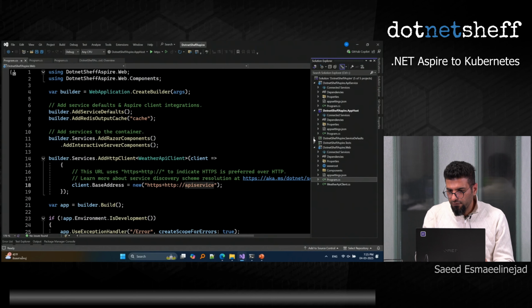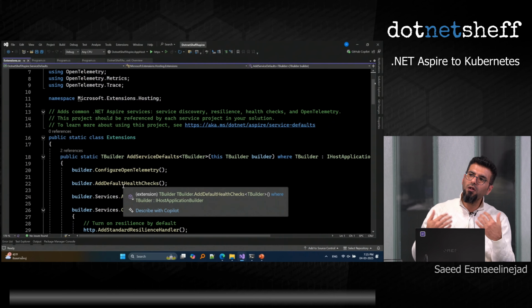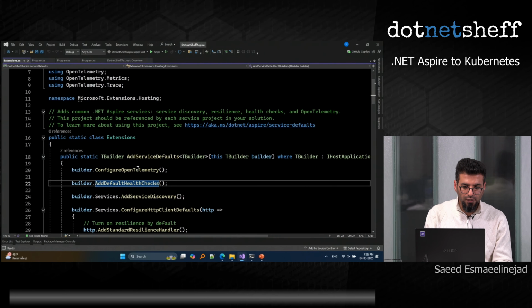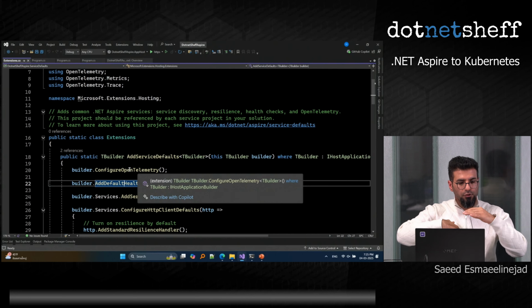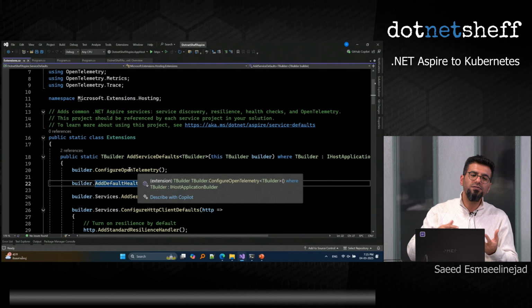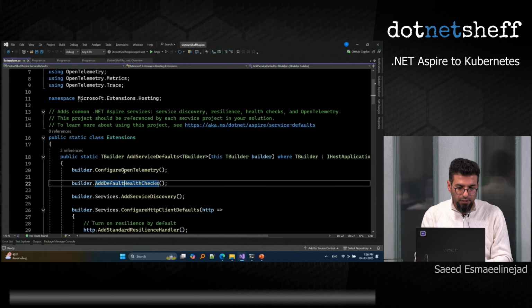And for the service defaults, it is just one extension. Just calling some methods here to configure OpenTelemetry, because one of the really nice things about .NET Aspire is it will create a nice dashboard for you, put all of the logs, create some graphs, some stuff for you. So usually maybe you use Grafana, maybe you use Prometheus, or all this stuff for monitoring your application inside Azure. But here it will just create a dashboard in place for you.